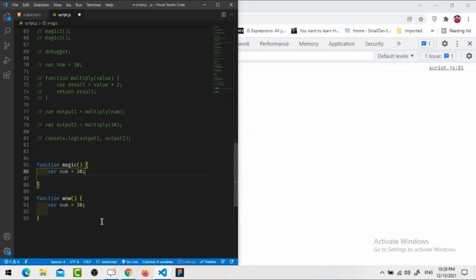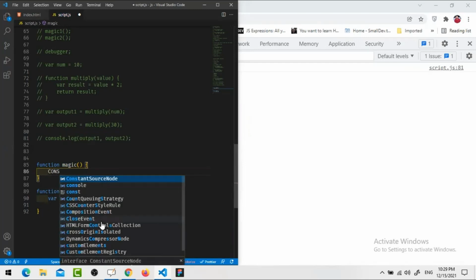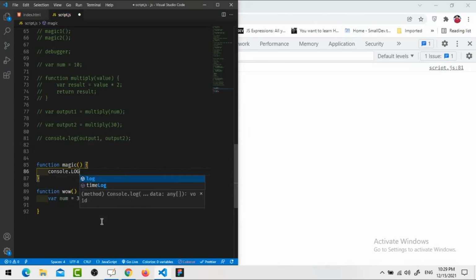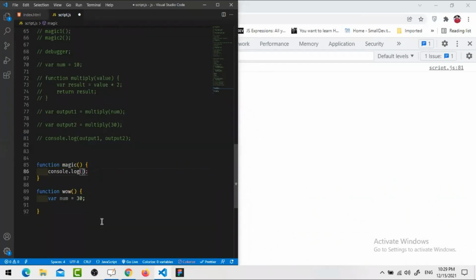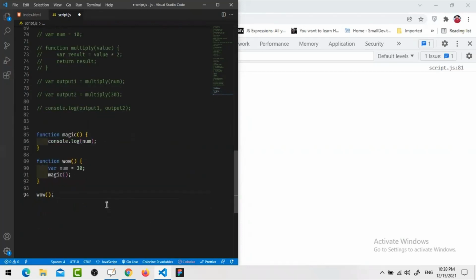Instead of this console.log, I'm going to call num, and we'll call this one here magic, and we'll call wow. What will be the output now?